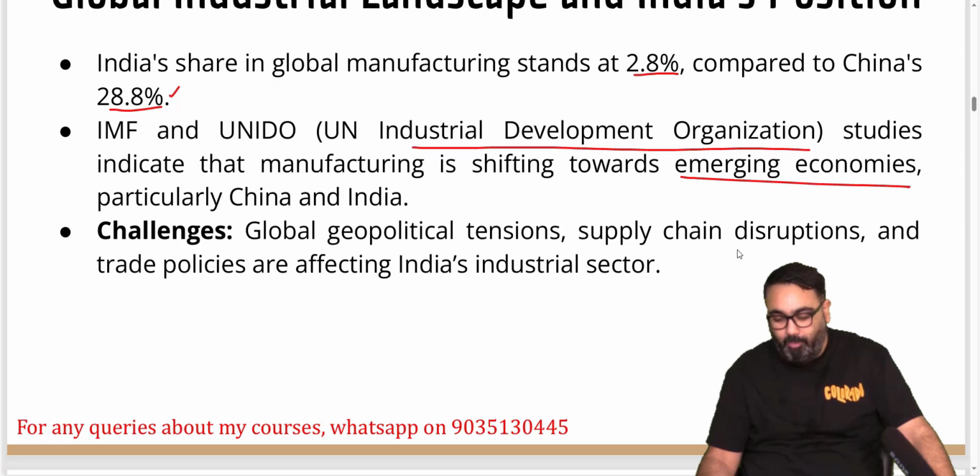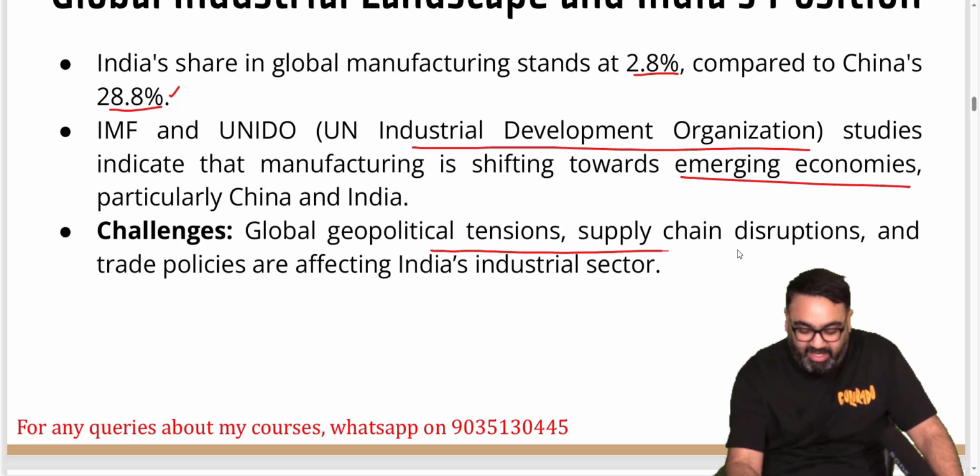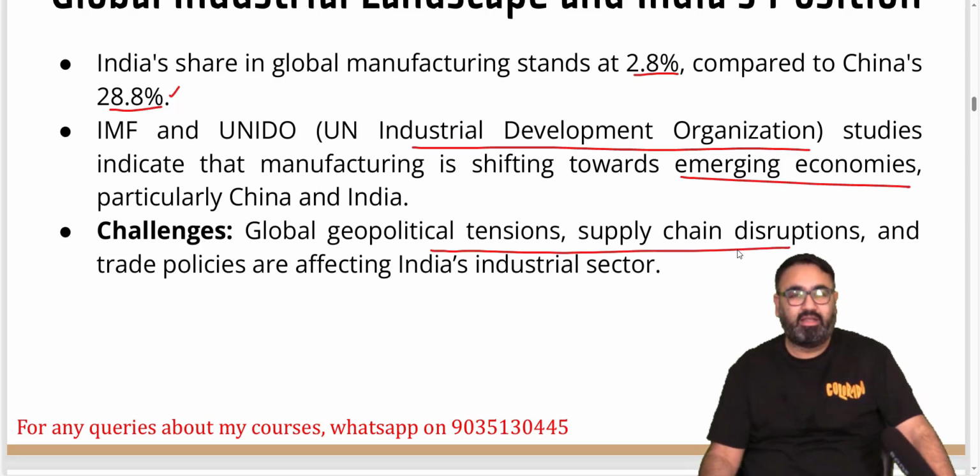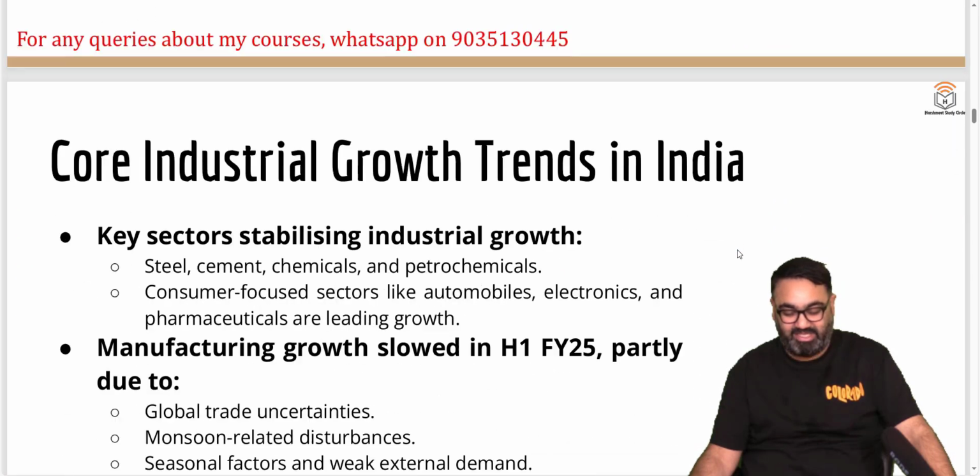Now, we were hoping that when the COVID-19 pandemic struck, many companies would opt out of China and come into India, but we have not seen that shift. Although there is a gradual entry of many big companies coming into India, it has not been at the pace that we had hoped for. Many challenges still remain in India's manufacturing sector, including geopolitical tension. We have discussed this earlier as well, leading to supply chain disruptions, ongoing wars, conflicts, countries imposing tariffs on each other. That has led to disruption in the supply chain as well.